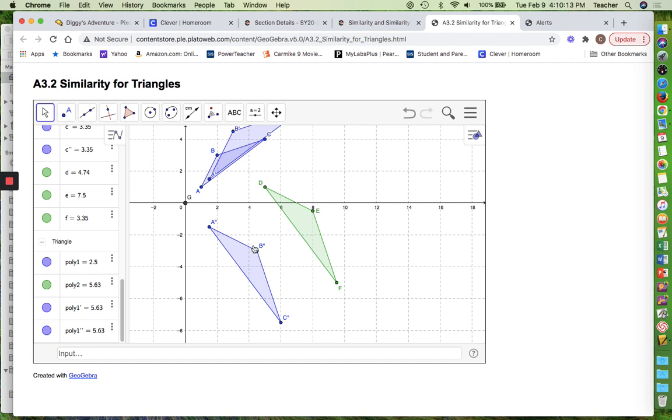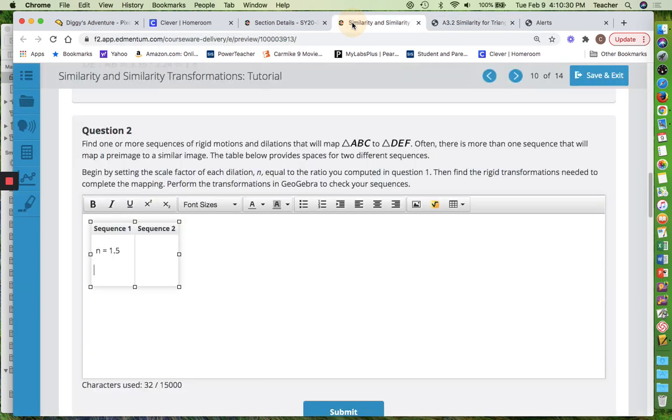B to E doesn't look like it's nice and neat. Looks like I'm going to go to the right one and a part, and it's not going to be a whole part. Maybe 1.5 to the right. I don't know. Oh, you know what? I forgot to do a rotation. Rotation 90, and I did clockwise.